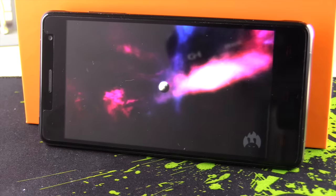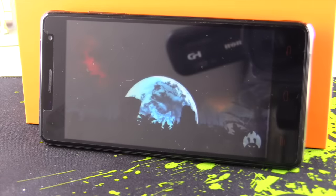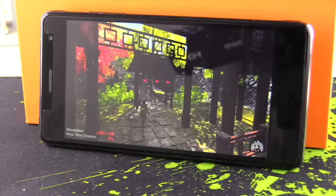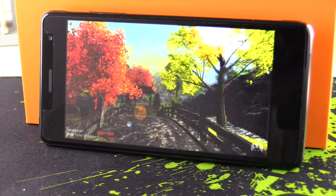For games, we did not try a game, but we use AnTuTu. We can see the CPU and GPU are not amazing, so it's not the biggest one, but it does the job. It's not a gamer phone, but it's a phone for every day, and for work. Well, we'll be speaking about this one later.